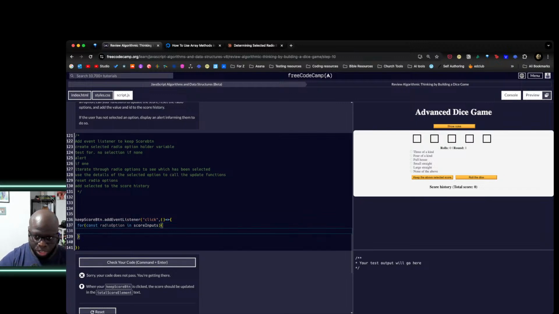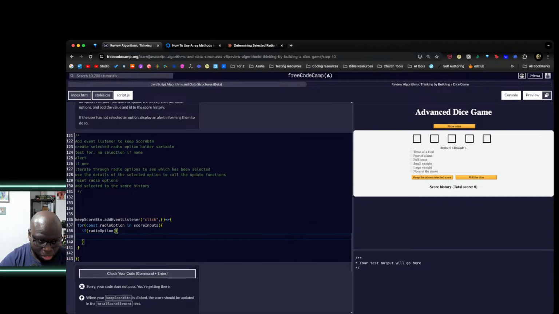So for each radio option in the score inputs, I can check for the one that's checked. So I'll just check if radio option exists, then I can go ahead and do something.